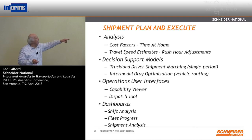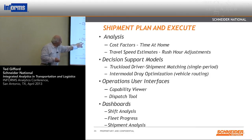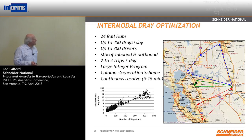This one I want to jump down to. A piece of this user interface, because it ties back to the first drawing and the first section I did. And then we've got some interesting dashboards here. So I apologize for rambling early and not leaving myself enough time, or being optimistic when I put together the presentation.